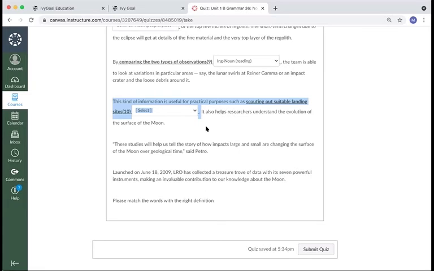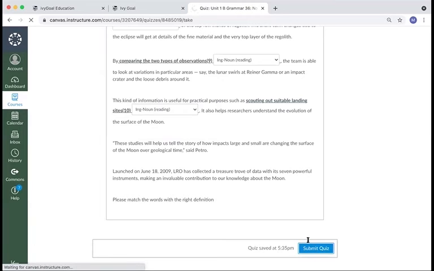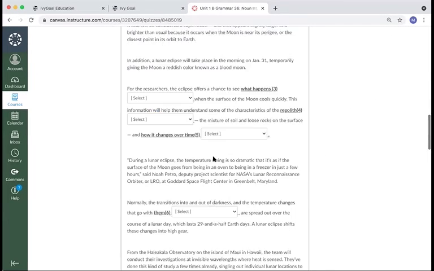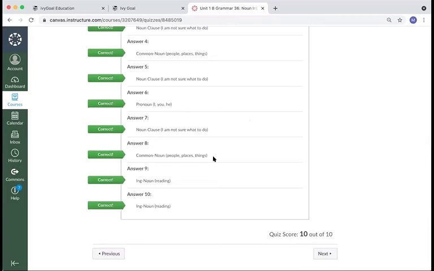Scouting out suitable landing sites. I guess that's also a gerund. It's also a gerund. Yeah, let's see what happens. Sometimes they throw in trick ones like this for us and we have to pick the best of a couple choices. All right, we were right. Good job. So for those of you who don't know sign language, this is when you do this with your hands, that's a silent round of applause in sign language. So you can always give yourself a silent round of applause. Very good work.